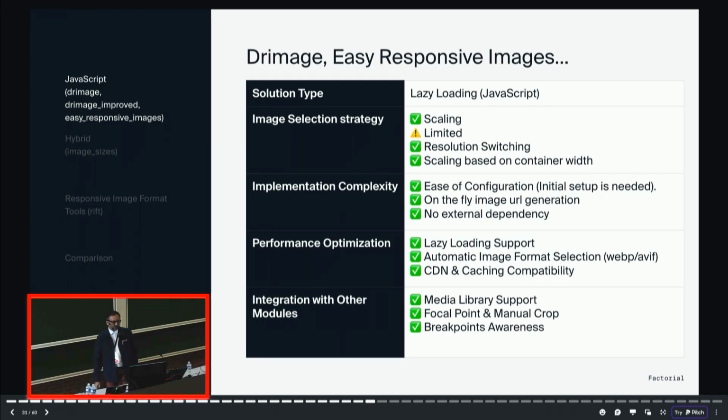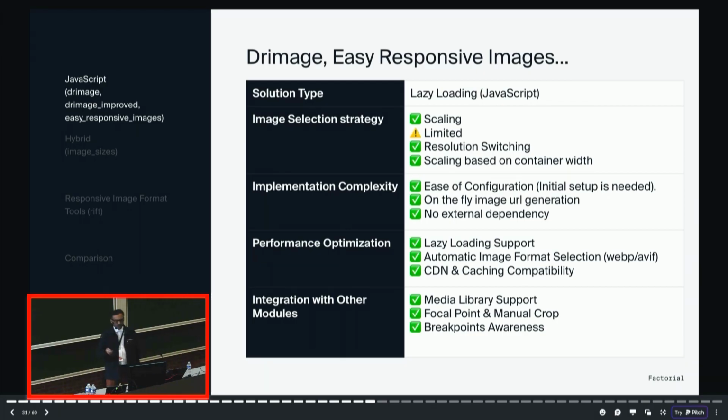Our first Super Mouse, which I would like to discuss, is DreamImage, because once you configure DreamImage, which is a JavaScript-based solution, you configure it once and then forget about it.